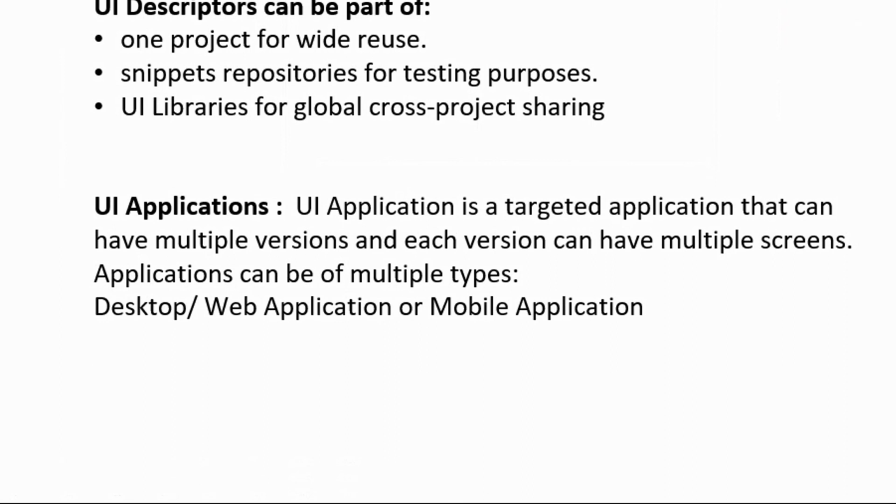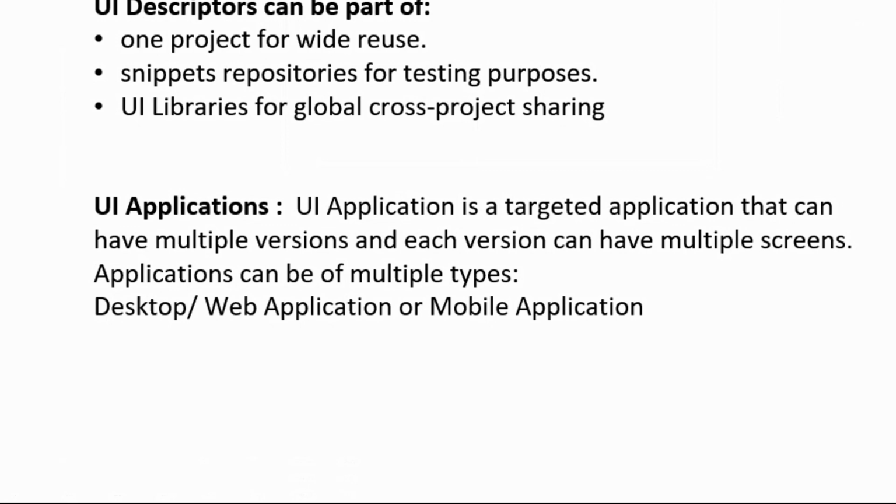So whenever somebody says that, hey, in the object repository your UI application is not working, or there is a new version of UI application, as a developer, you should understand that they are referring to an application or a targeted element that can have multiple versions. So when I say UI application, it is a user interface application. It can be a desktop, it can be a web application, it can be a mobile application as well. Okay, so let's say today if I'm automating Notepad and I am creating an object repository of Notepad, that means that my UI application is Notepad.